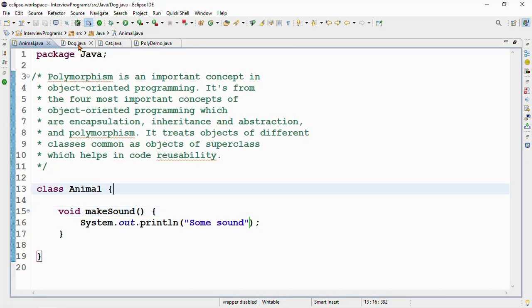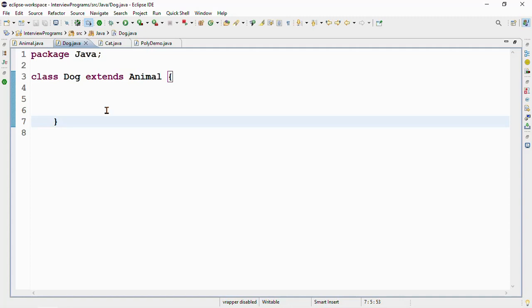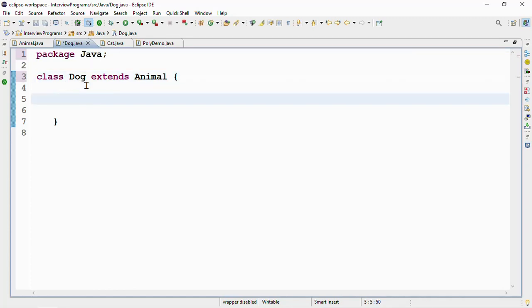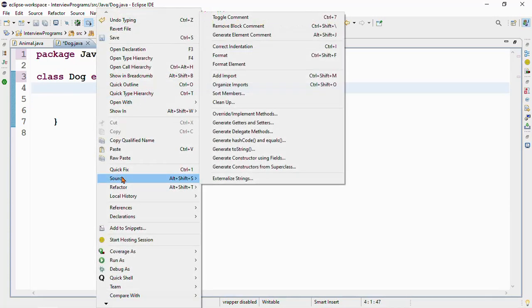Later on I have one more class. The name of that class is Dog. Class Dog extends Animal, which means it is inheriting the Animal class. So let's implement the method from the Animal class in the Dog class.